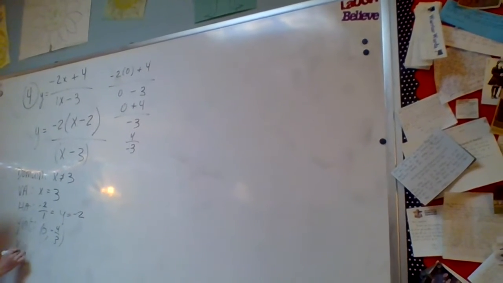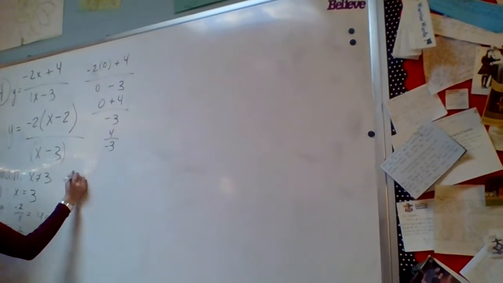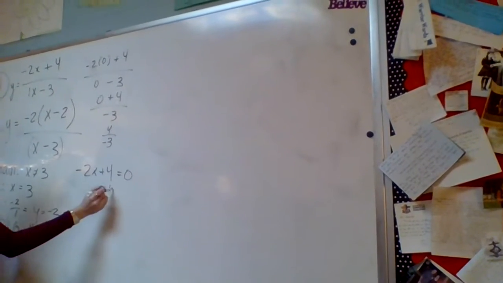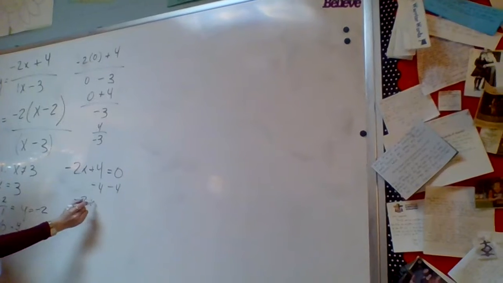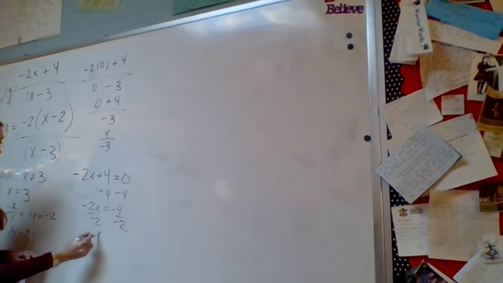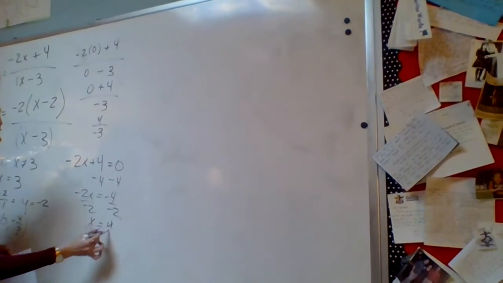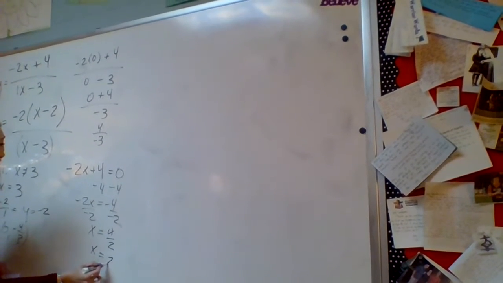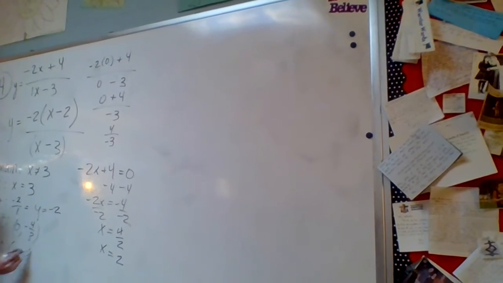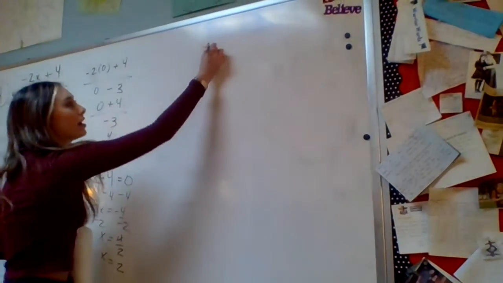And now we have our x-intercepts, and we do have one for this one because when we set that equal to 0, we still have an x. So I'm just going to set the top equal to 0. So -4 on both sides, and then divide by -2. And when you divide by two negatives, negatives cancel. So it's just 4 over 2, which then equals 2. So we have our x-intercept at 2, 0. Okay. And now we can go ahead and draw our graph.